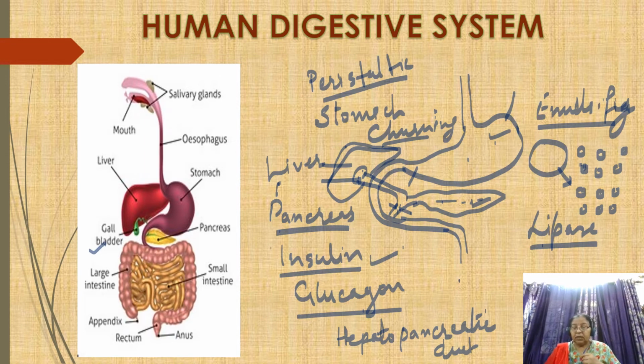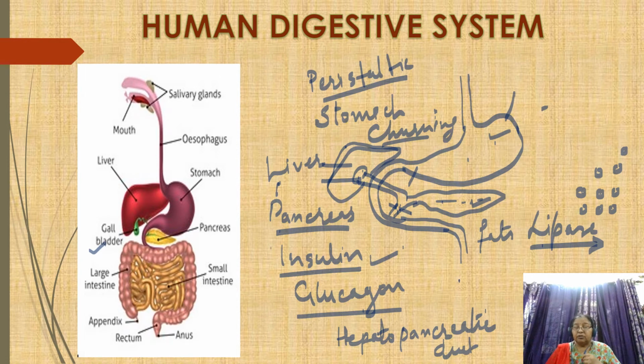Okay, lipase enzyme works on fats, digests fats. Okay, so emulsification of fats is the function. So sometimes you must have heard, if a person's gallbladder is removed, then they are asked not to eat fats. Okay, sometimes a stone occurs in the bile duct, or many reasons are there.